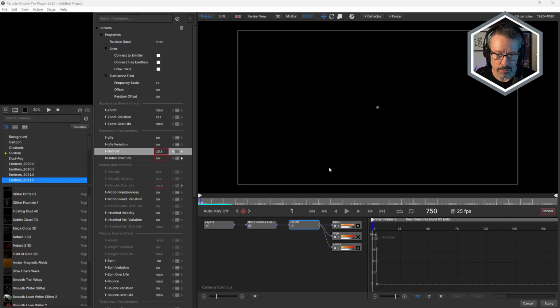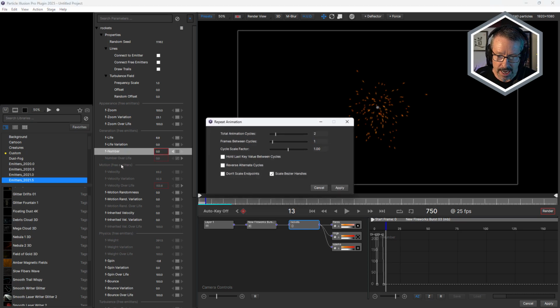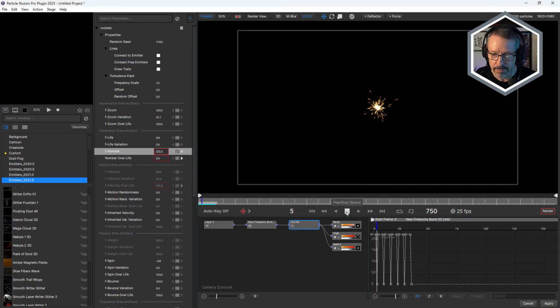And you're not limited to just repeating position keyframes. You can try this with other keyframe parameters. In this example, I've got a fireworks burst, and it's a great looking preset, but of course it just bursts once. So this is where repeat can really be helpful. Now this is a super emitter, so I'm going to repeat the super emitter number, and this is the F number. So if I right click and choose repeat animation and make that 6, you can see down there in the graph how I've got 6 repeats. I click apply and play, and now I get a continuous burst.